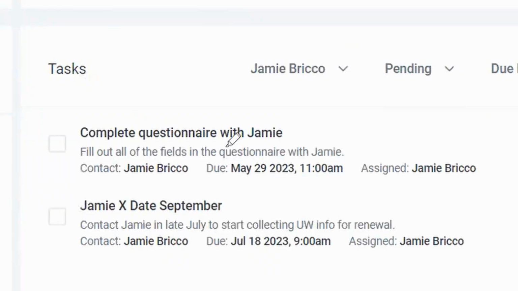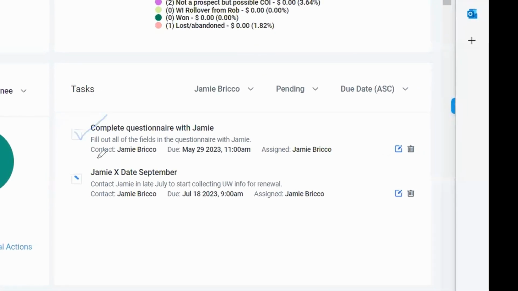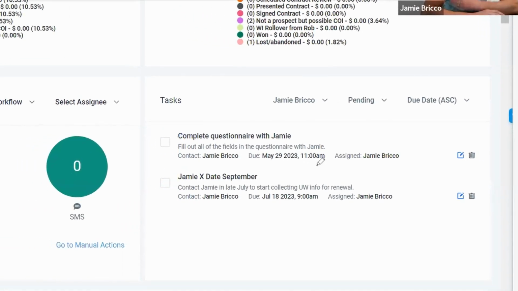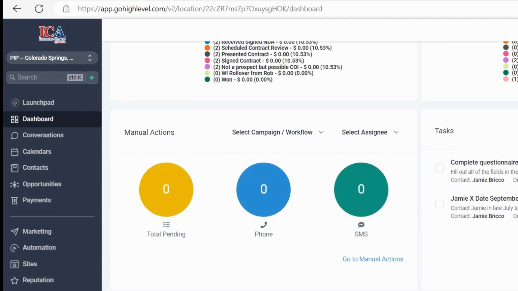You can come in, check the boxes when you're done, and it will show that you have completed that task, and it'll document it in here and save it for you. It's a great way to manage any tasks that you've set up.